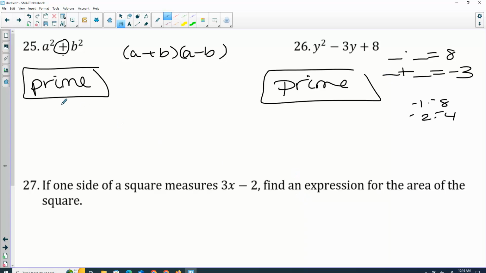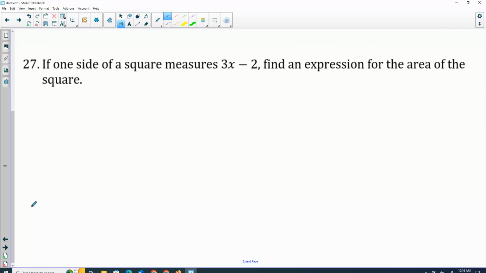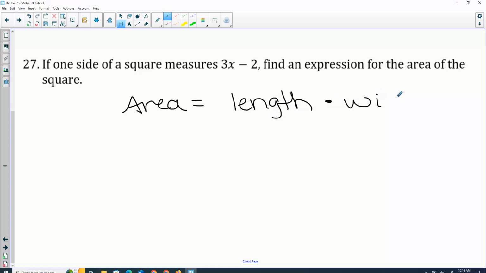All right, the next few, everybody needs to pay close attention here. We've had some questions about it. You'll notice there's 3 different questions on the study guide asking about it. So it's probably going to be on your test. There's several things about area. In general, if you were finding area of a rectangle, write this down if you need to. Area is length times width.